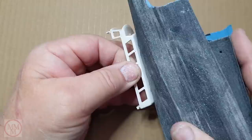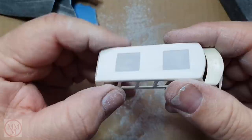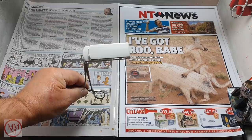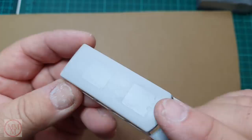Now this is about the fourth time I've done this, and it's reached the point where I am confident that I can undercoat it and it will look good. So straight into the spray booth, and using some of this light grey Tamiya undercoat, I spray the model. To my dismay, I can still see a very slight shadow of the holes that were there. So what I do is I get out the model filler again and go for a fifth time, I think it might be, and I'm confident now that this time it's going to be good.